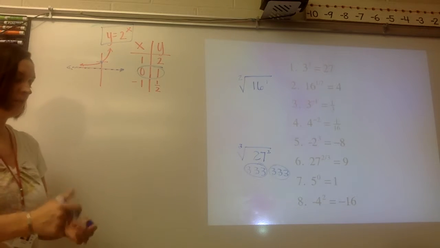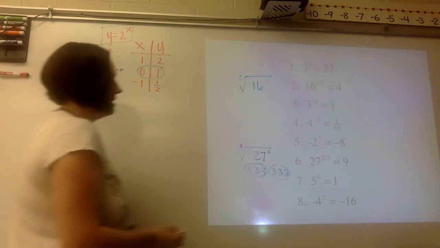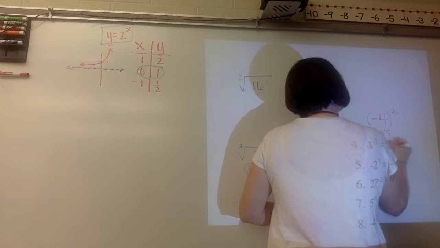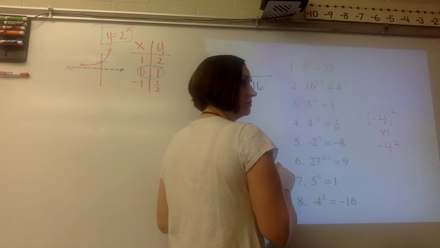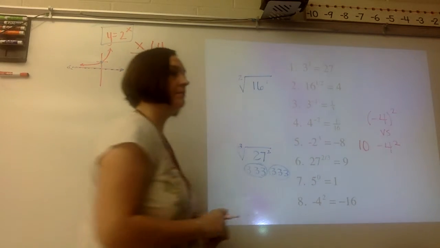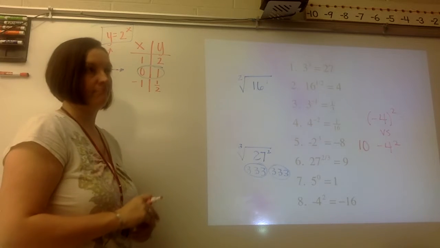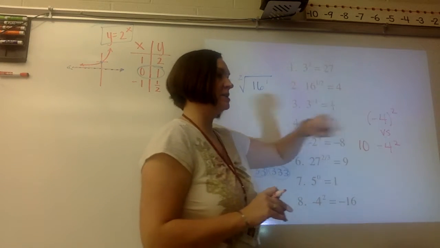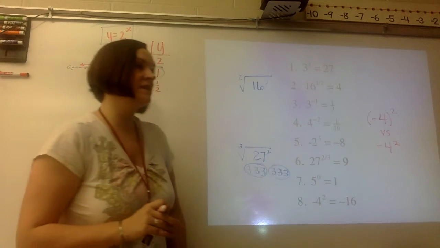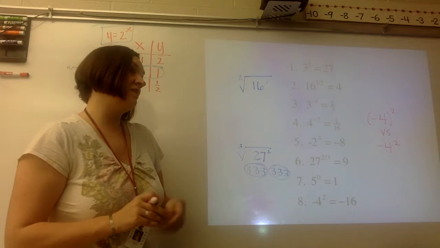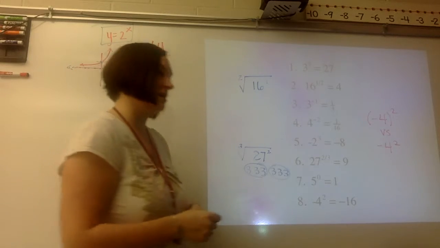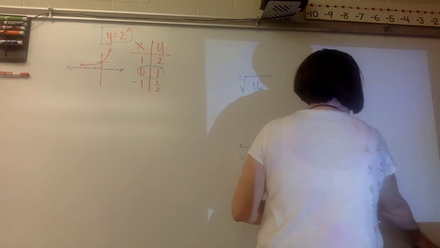Why would number 8 be positive? Okay, so we did an example kind of like this yesterday. Negative 4 squared versus negative 4 squared. Right? If I put a 10 in front of here, does it make sense that I would be subtracting 16? That's why. Whereas here I'm taking what's in the quantity and squaring it to get positive 16. So we just made a general statement that if there's no parentheses, the base is simply the 4, and the negative indicates a subtraction sign. Because we don't write plus 4 squared, it's just the number squared. Other questions?